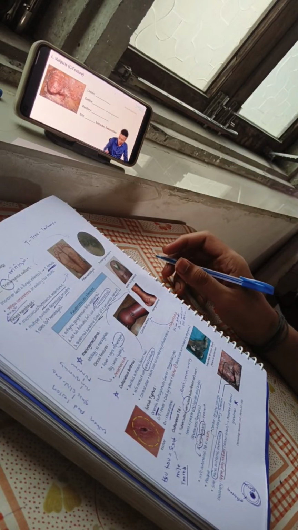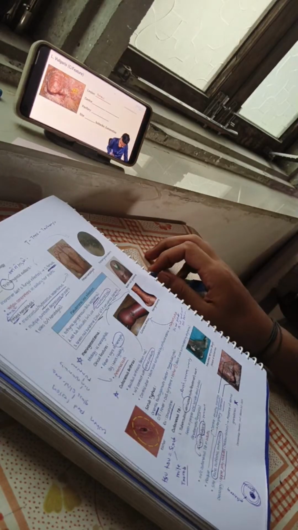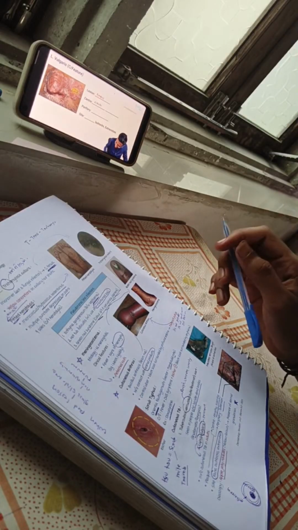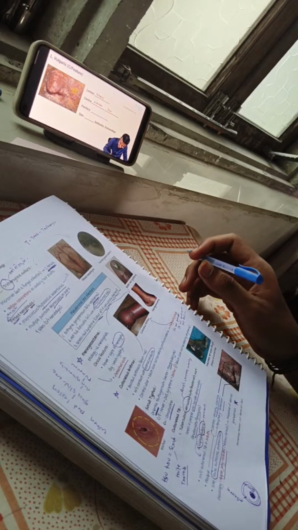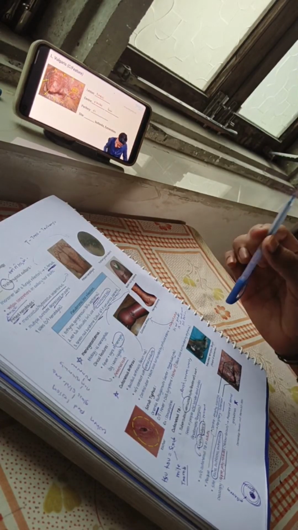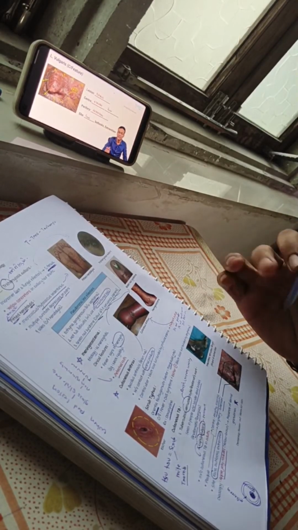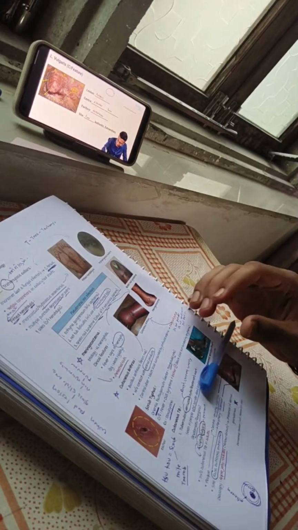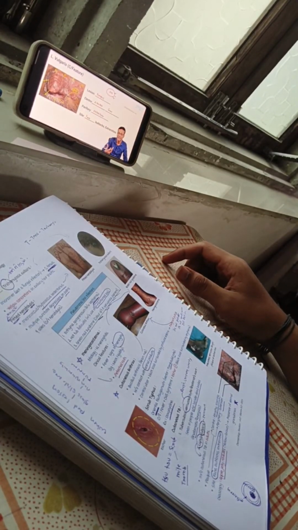How is the patient going to present over here? The lesion is going to be a plaque. You can see that the center shows atrophy plus scarring, and if you look at the periphery, the periphery shows extension. The site is going to be the face, buttocks, and extremities. So always remember, you're going to have a plaque, the center shows atrophy plus scarring, the periphery shows extension, and the lesion is going to be on the face, buttocks, or extremities.